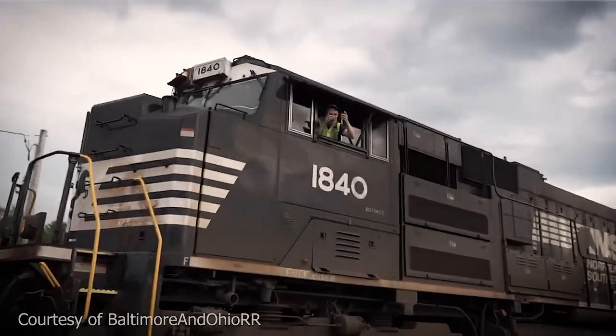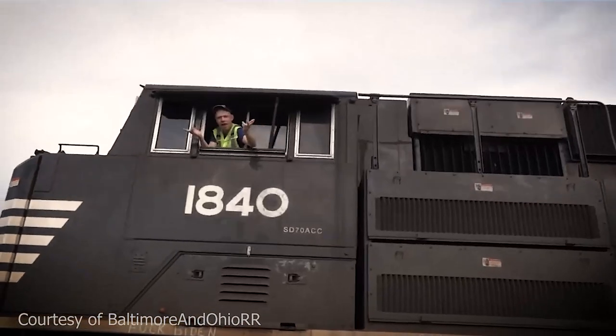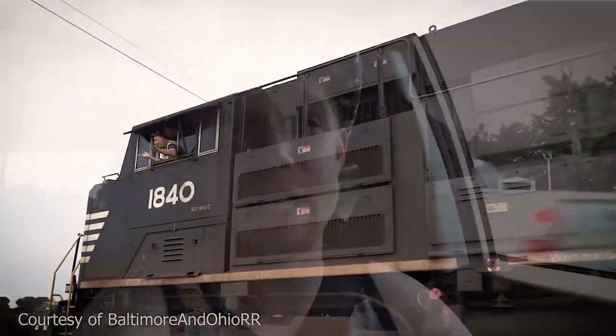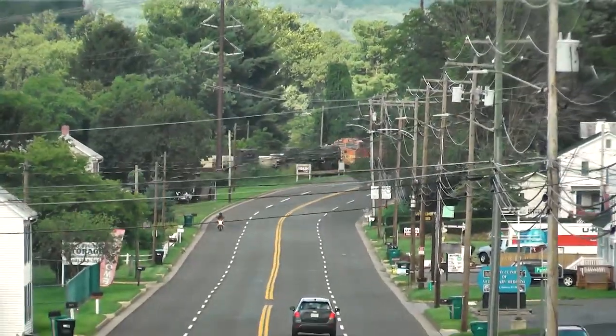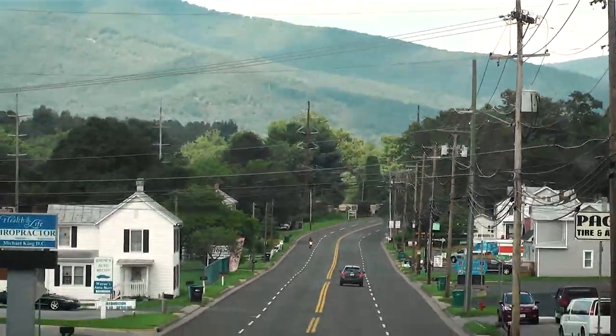A lot of fun. The first military train to come through was about a week and a half ago. I missed that one. I was actually resting to go right back out. Got called for the second one. And then this is the third one that's come through this month. There's the head end. See if you can see that way down there. See it? Coming through? We might get a good shot.